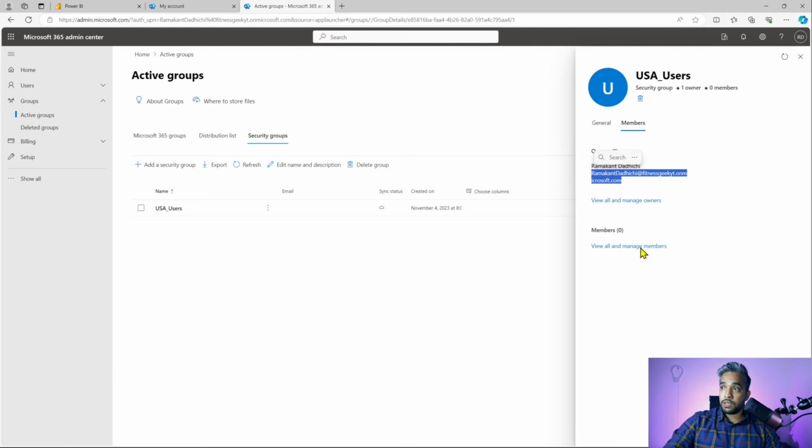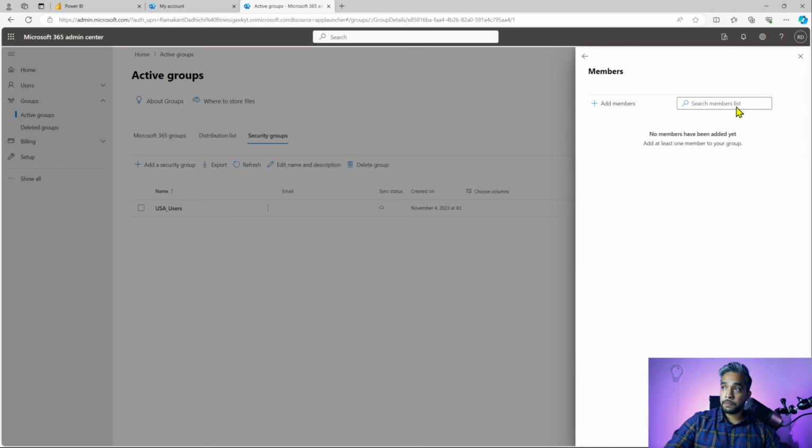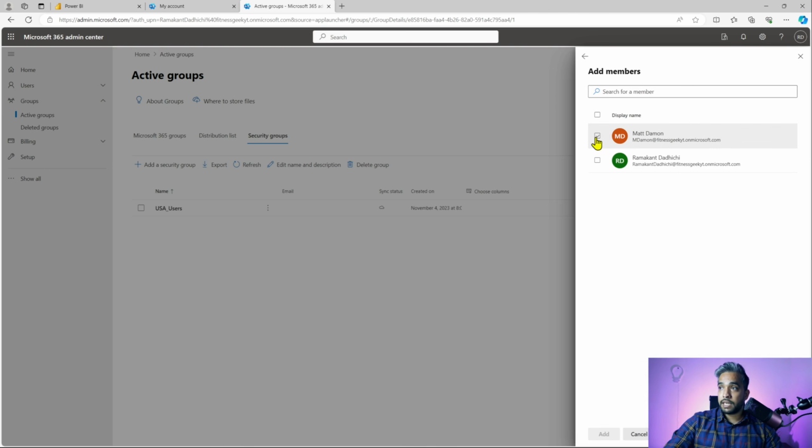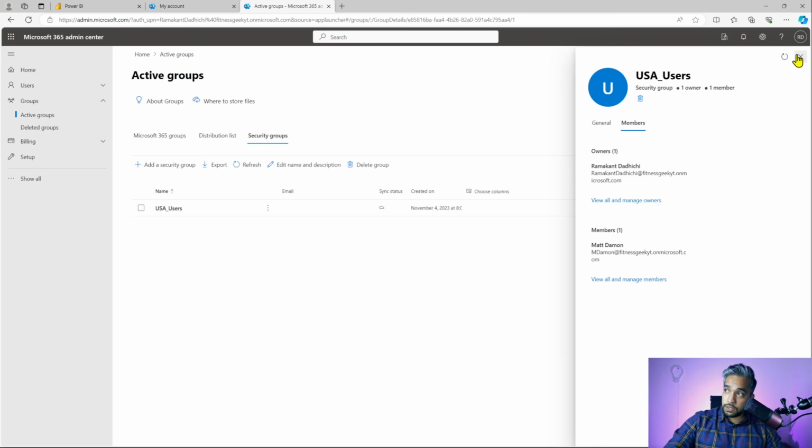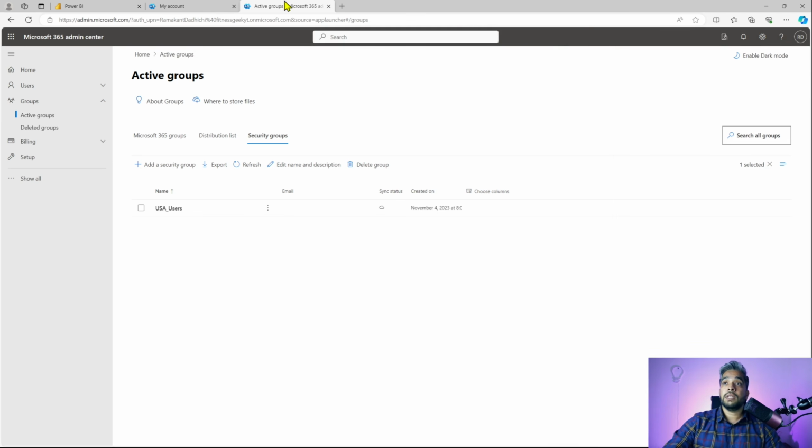I'm the owner here. Let's add some members. Let's add Matt. So Matt is added to this security group called USA users. It should reflect now. So Matt is a member.